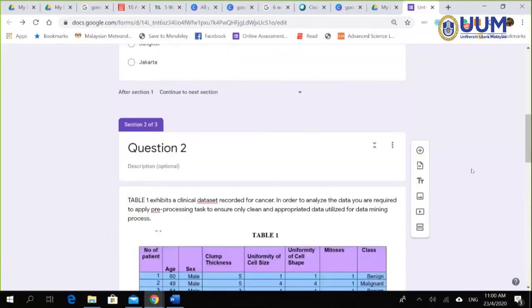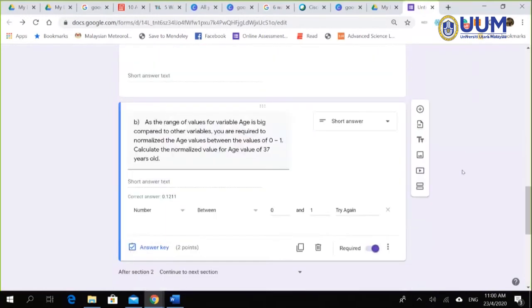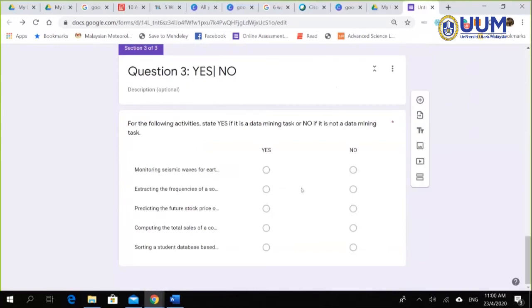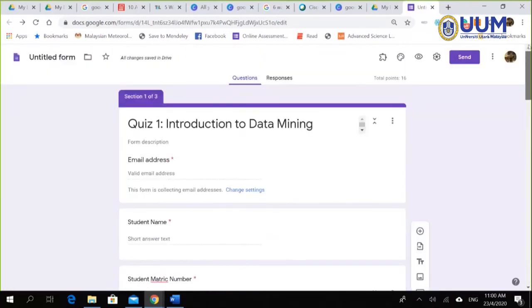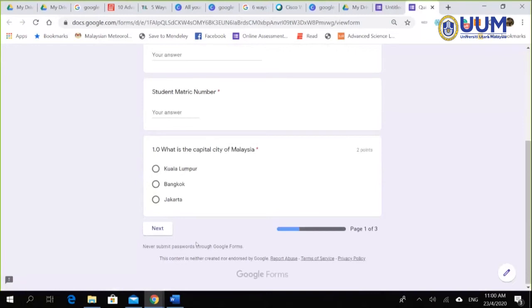Izwan, can that column be adjusted? Like we want to lengthen the question so that it shows everything. Oh, you want to lengthen it. No, it can't. Once we preview the question, let's say we preview the question, okay, this one is for previewing the question. If you preview the question, it becomes like this.